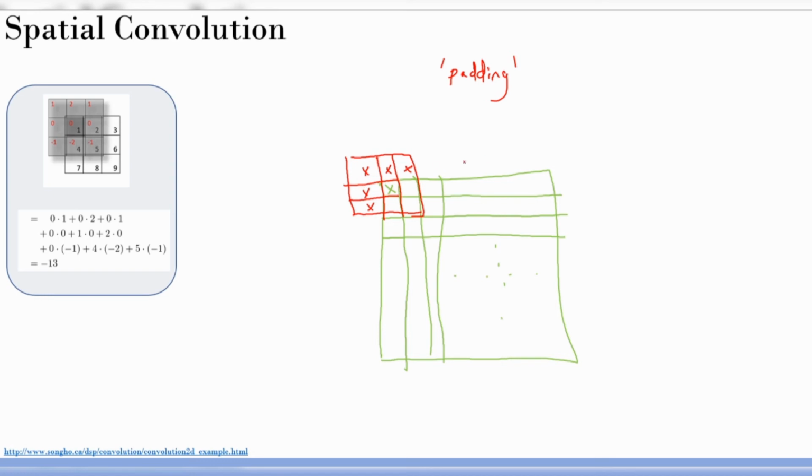One option is to actually have zeros outside of the image. You pad it with zeros. So that is zero padding, which means outside is zero. But the problem is, let's say it is all zeros throughout. I'm talking about the image. If it is 0, there is a jump from 0 to some pixel intensity value. That will create some artifact at the boundary in the final image because you have some jump. That's not good for you.